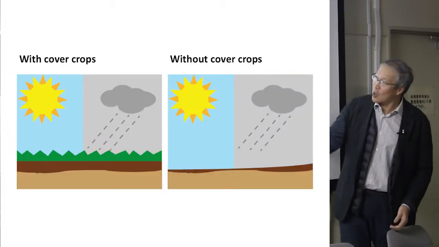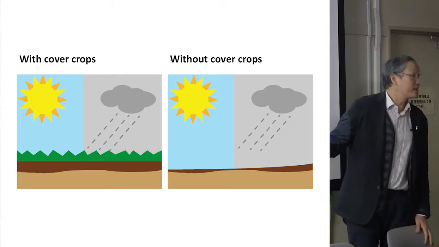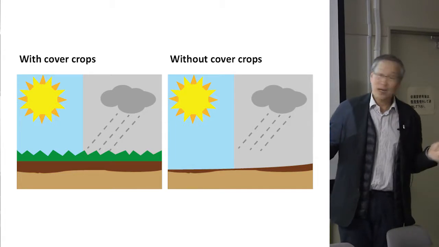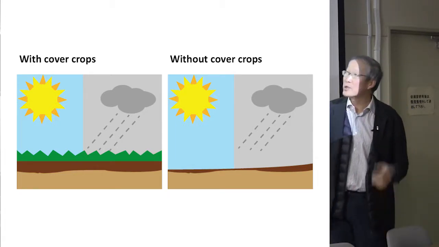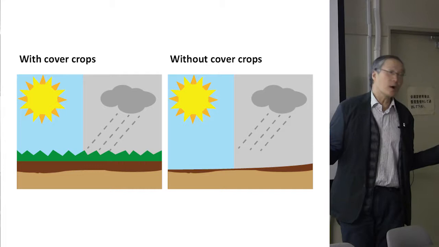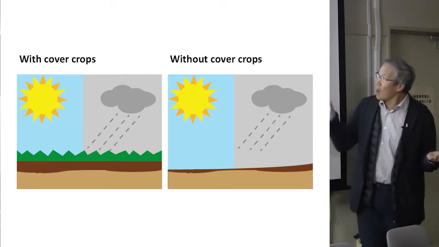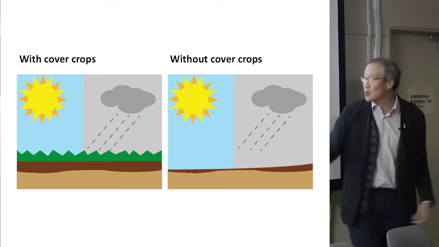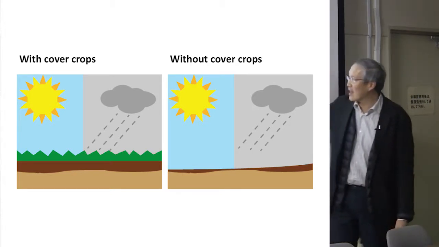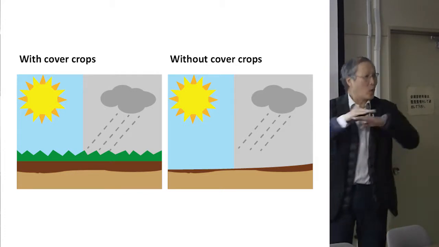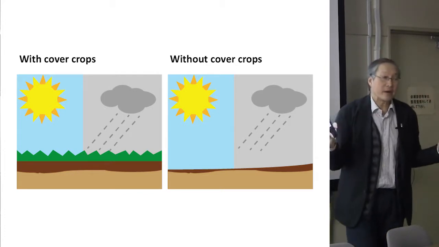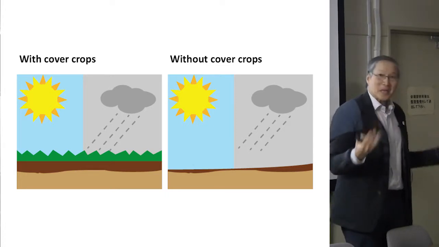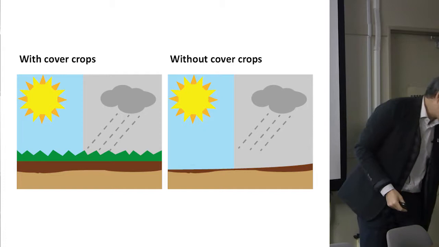If you have a soil with a lot of cover, with a lot of plants on the top, it is essentially protected from the sun, protected from the rain. Okay? Common sense. Without a cover, then of course the sun and the rain can just do anything to it, and it can in fact decrease the topsoil. So this is very, very common sense. Okay? So sustainable agriculture is really common sense.